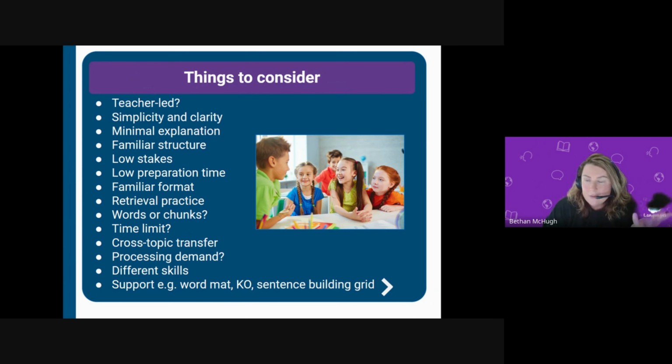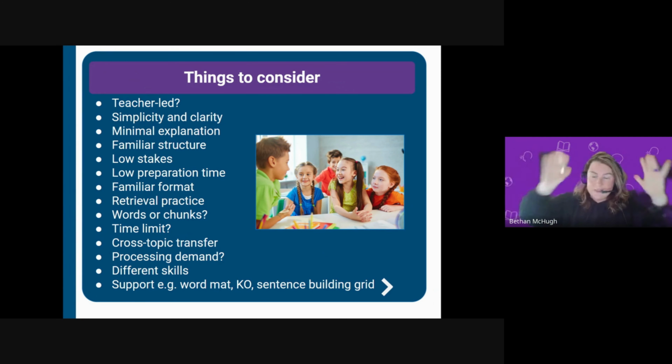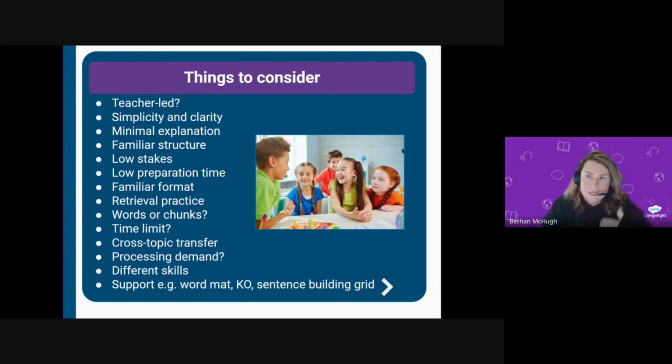You can see online, you see this for all subjects, a kind of template screen that people have with a lesson objective and those sorts of things. You could just have a PowerPoint with a fixed bank of starters on it that you rotate through, so the children are familiar with them. As long as they know that they're appearing and you're kind of drilled on this, then it's really going to help. As I said, it's important that they're low stakes, nothing that's going to demotivate anyone because they can't access them. Low prep time for you is important because time pressure is worse than ever. So that's part of what we're looking at here.